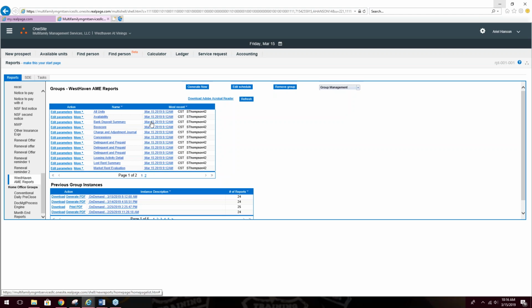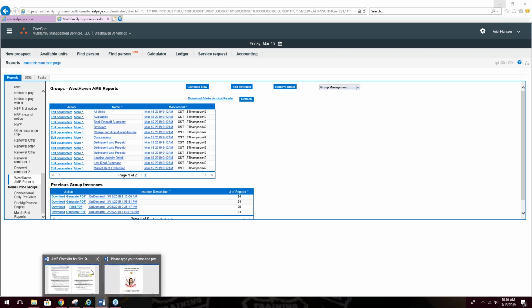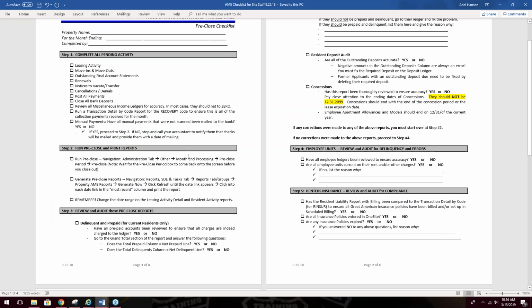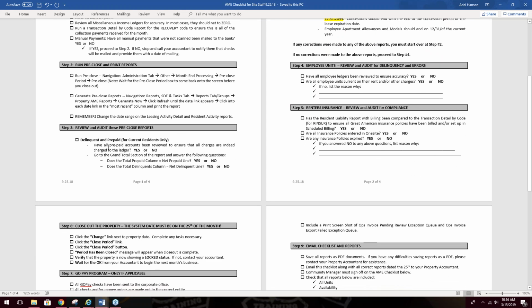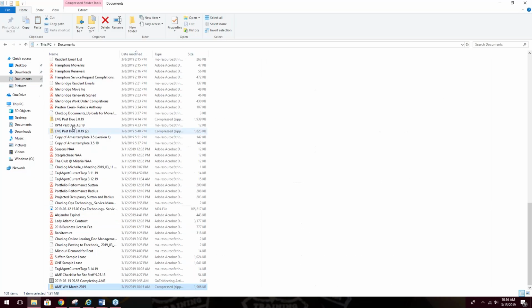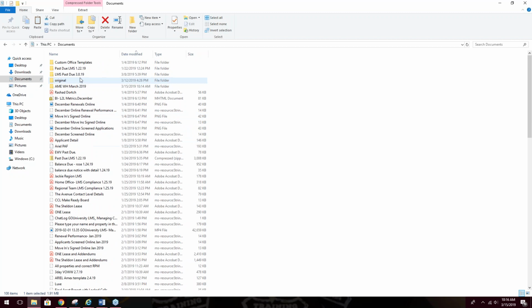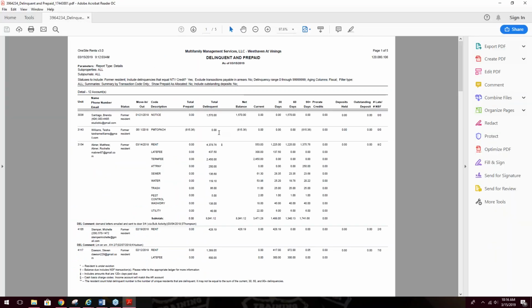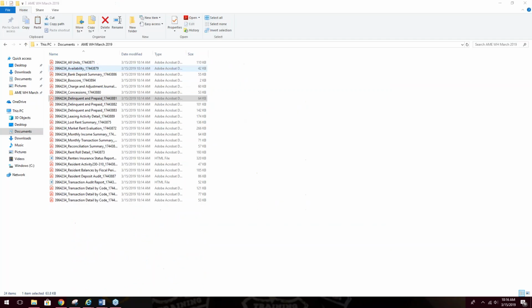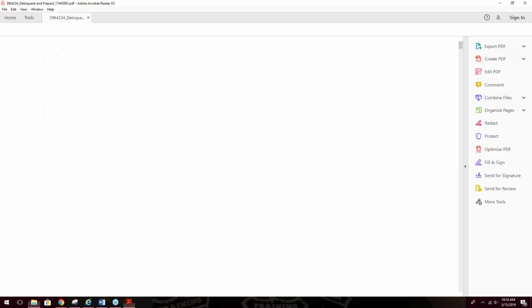So once you've looked at your pre-closed report, you're good to go on to continue auditing. Now, hopefully, you're not going to be making many revisions. So we've ran our pre-closed report. Now we need to review and audit the report. So the first one is the delinquent and prepaid. So let's go back to our report group. And it wants me to audit my delinquent and prepaid. Oh, that's former residents. Let's look at this one that has all.